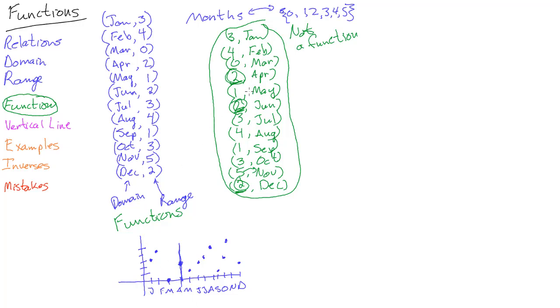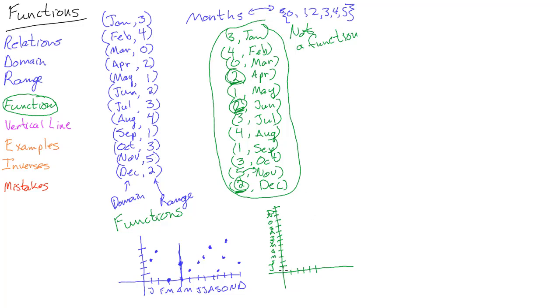Now let's graph this green one and see what it has. This guy will have 1, 2, 3, 4, 5 down on the bottom, and the months up here. And there we have the months: January, February, March, April, May, June, July, August, September, October, November, December. Great. So now let's put these guys on here.